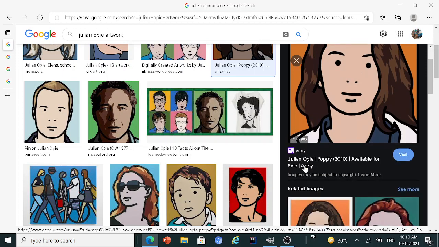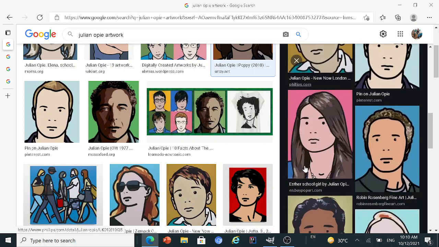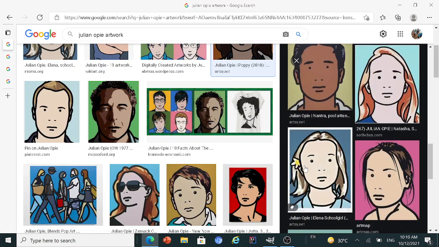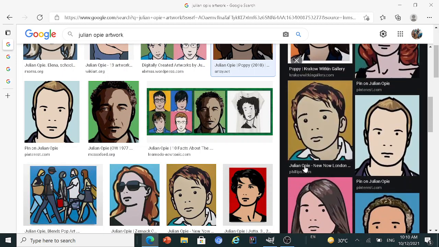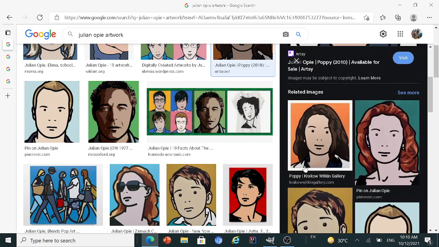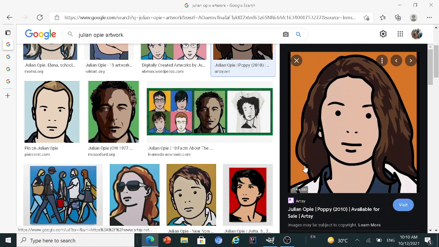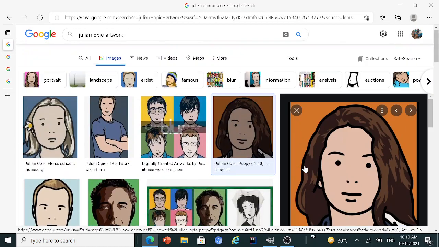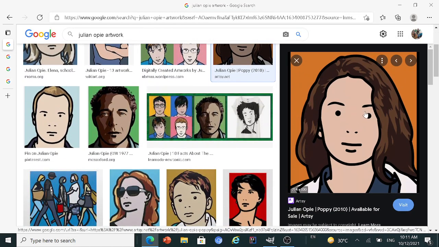Very simple artwork, but you can see how beautiful it looks, right? So we will try and create something like this today. Although I'm not Julian Opie and I cannot do such a good job using a software, we can try to copy his style of artwork.